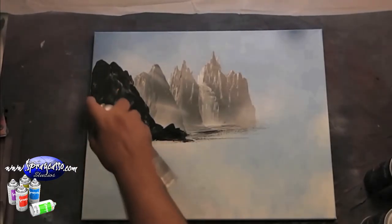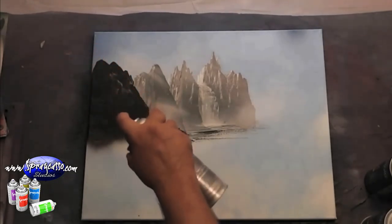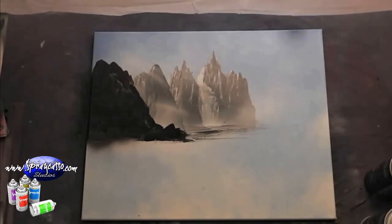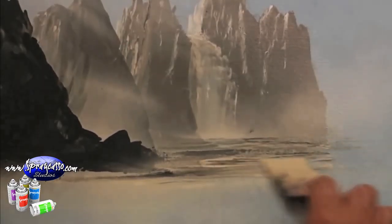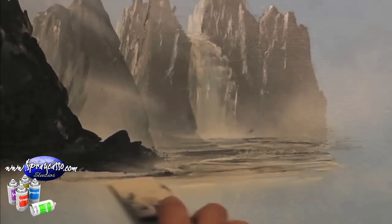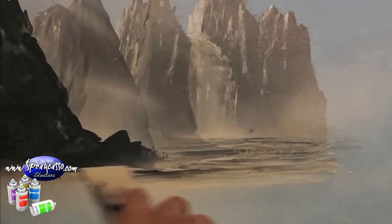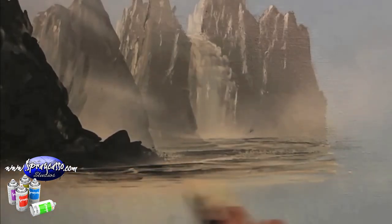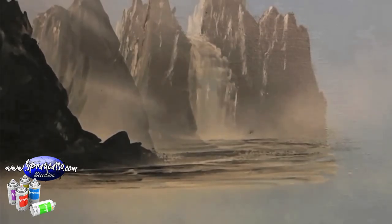All right, now when you get to the edges here, what I like to do is I just use a little bit of black and just blend it all in together. This also covers the edges of your canvas. All right, I'm just coming in, messing with the water a little bit more. You can add some clear coat if this begins to dry. The clear coat will keep it moist and you'll be able to manipulate the paint in the manner that we're doing here.